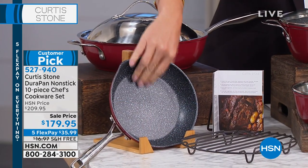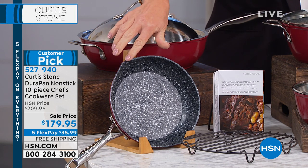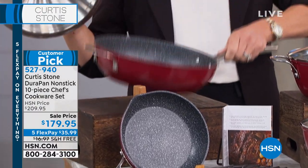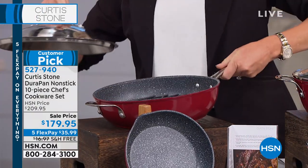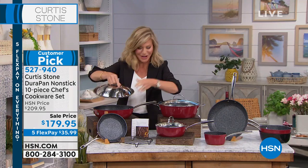This is your 7-inch. This is perfect to do all of your omelets in the morning time. Notice you've got a pour spout on here. So if you are doing any sauces or asparagus in here and you wanna pour out any sauce, you can do that. This is your 4-quart roaster. I love doing any type of braising. You can even steam any of your vegetables inside of this, because you get that steamer insert. So that's your 4-quart with this voila lid, he calls it.